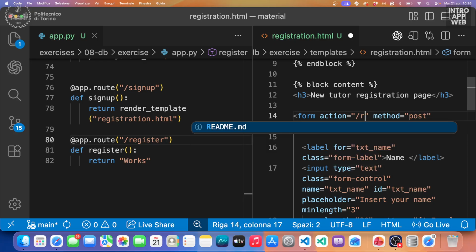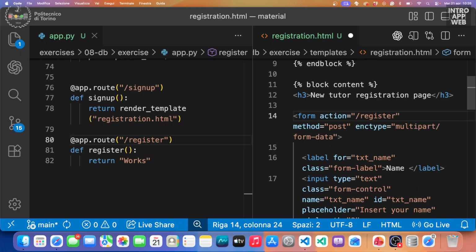So here I set this to register. The association between the form on the front end and the backend is through this route that will handle my form submission.